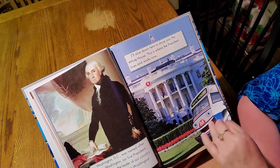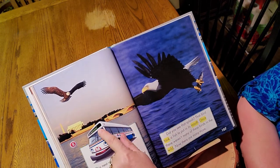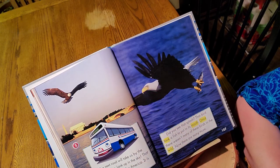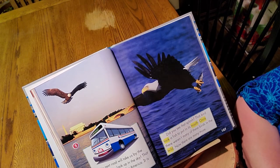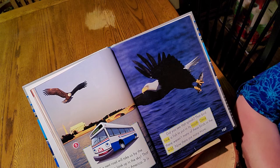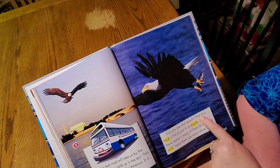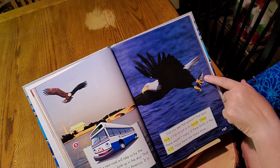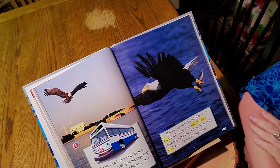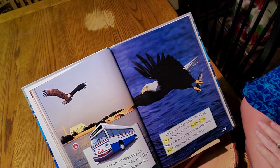You hear about the presidential room or the blue room — those fancy rooms — that's usually where he's working. We don't get to see where they live, but you could Google it. And of course, the American flag at the top. Next, we're at number five. This next road will take us by the Potomac River — it's huge. Look up in the sky. That beautiful bird stands for America. It is strong and free. There's an eagle up there. Did you see that splash? That bird took a fish to put in its mouth. Once there weren't many of these birds in the wild, but now there are many more. My sister lives in Alaska next to the ocean, and there are lots and lots of eagles there.